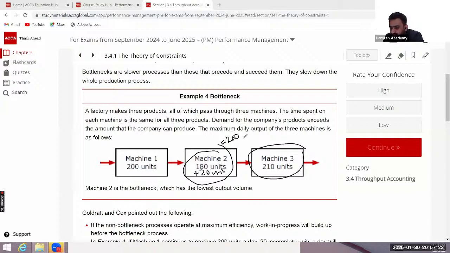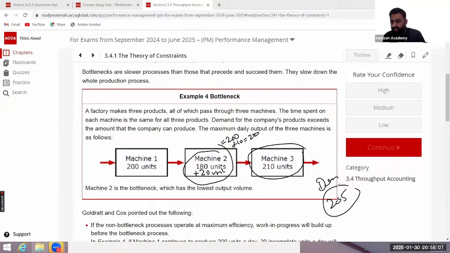And then if you further increase the capacity of machine 2, now all 3 machines can produce 210 units. Now it seems that there is no bottleneck resource, but there is another bottleneck resource, which is market demand. If in the market the maximum demand is 205, then again the market demand will become a constraint. This theory is known as theory of constraint, and this is known as a bottleneck resource.